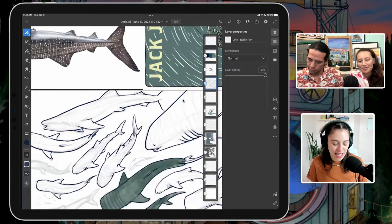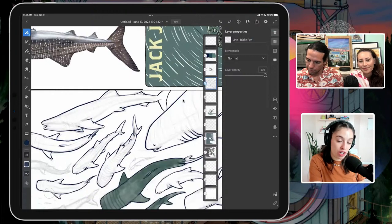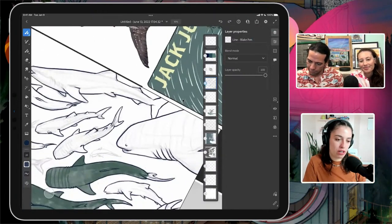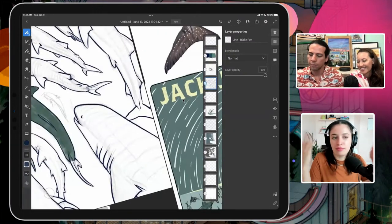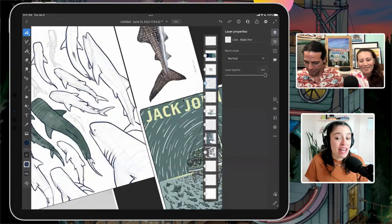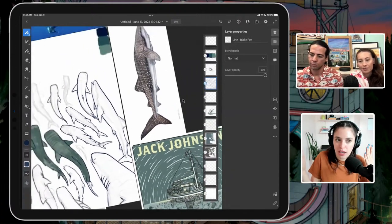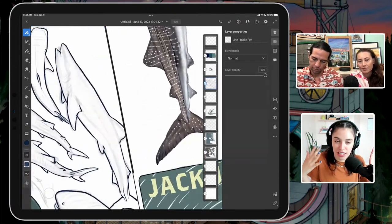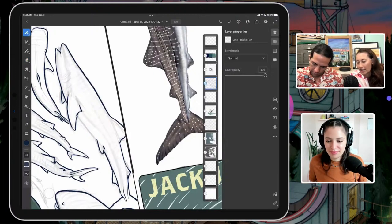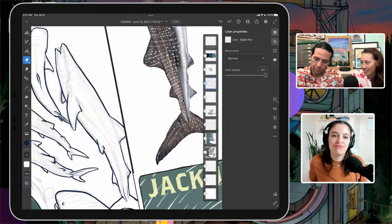That's amazing. Now for projects like the one that you're working on right now for the whale sharks, let's pretend that this whale shark piece is going to be a poster, just inspired by the previous poster that you did. How long would something like that take, like a poster for a client, just to get a little bit of an understanding of the difference in time frames that we're talking about? Yeah. Right. Usually I'd say almost for any project, you'd want at least a month in advance, at least.